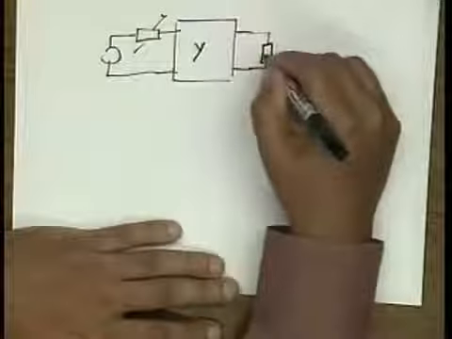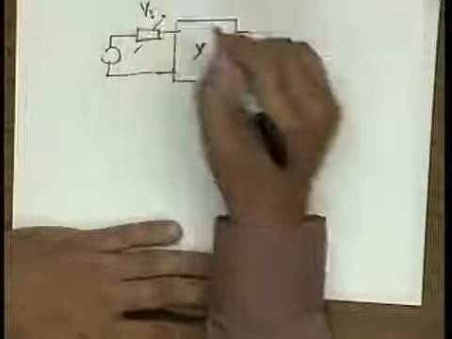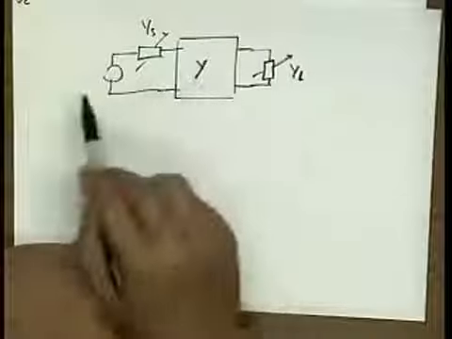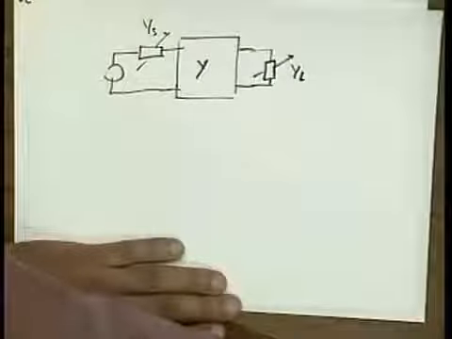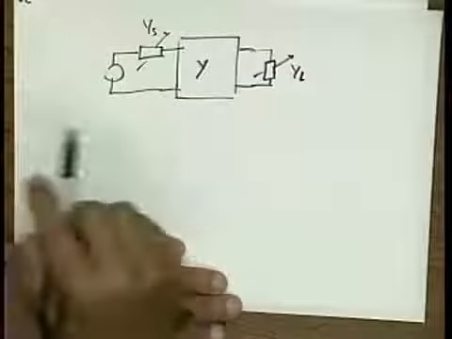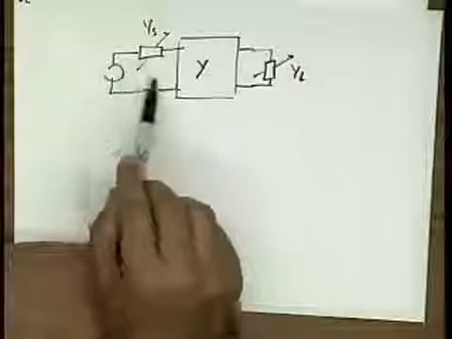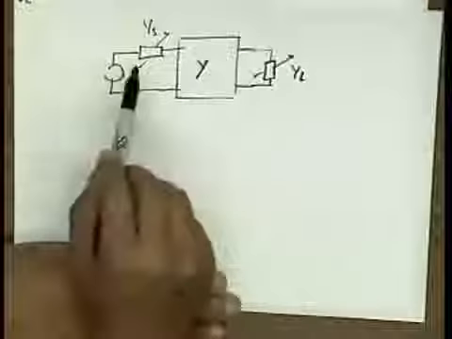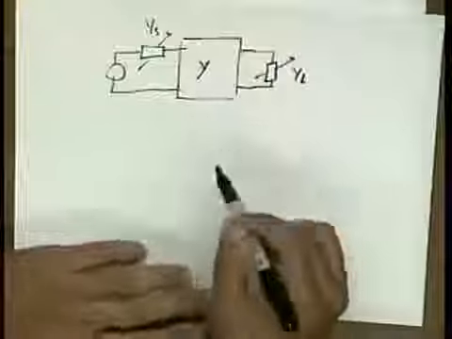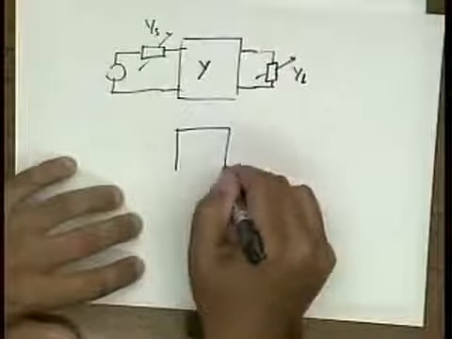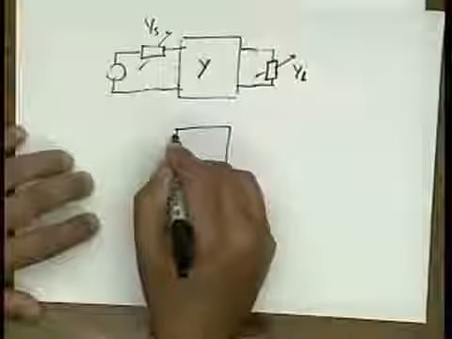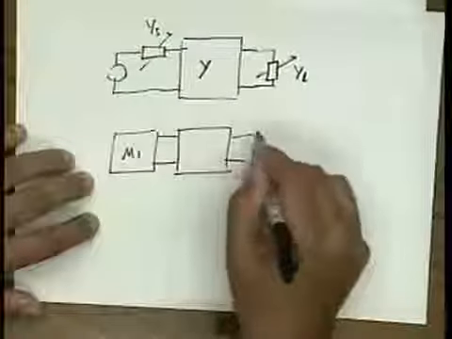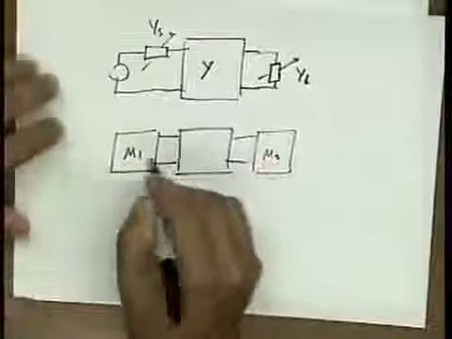And in fact, I can vary my source impedance and load impedance in order to try to get the maximum power gain out of this two-port. You might say, wait a minute, you can't just arbitrarily change the source impedance and load impedance. Maybe you have some flexibility over this, but isn't this fixed? Well, it turns out that I can arbitrarily change it with matching networks. So we call this M1 and this M2.